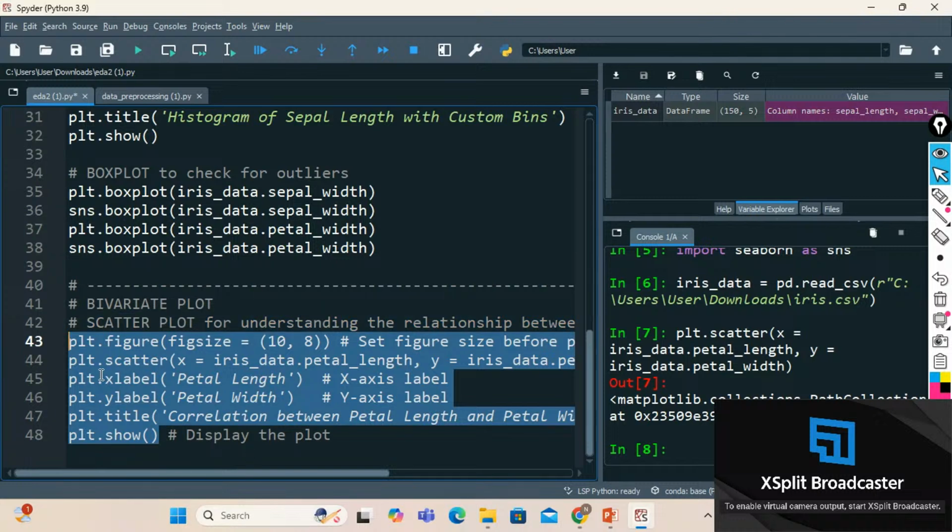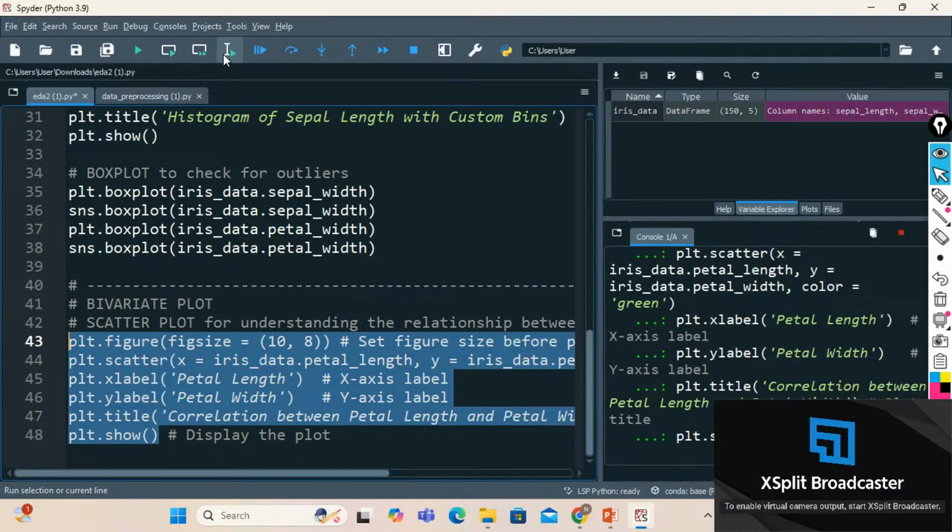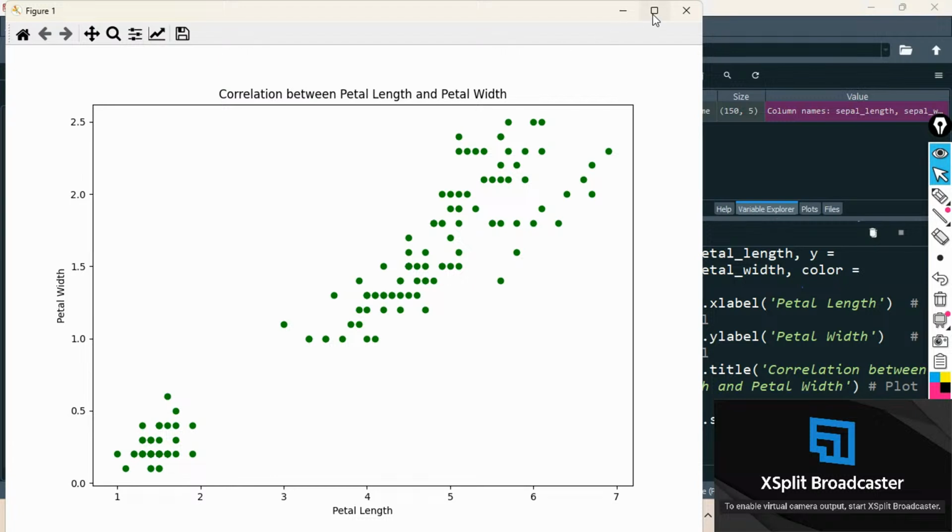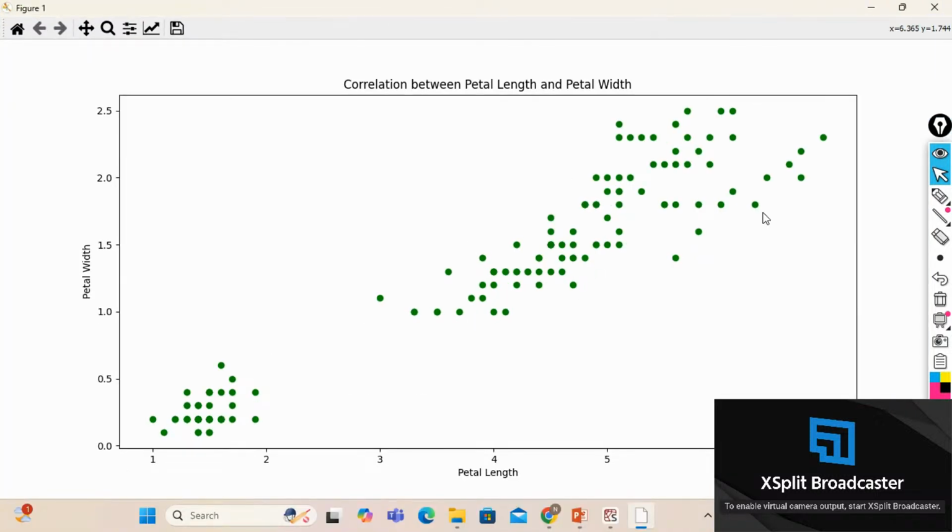I want to display the scatter plot. See, the plot is the same, the visualization is the same, but with new customizations. Title, this is my title. Y-axis label, X-axis label, and it is very clear. In the previous plot, we got the scatter in blue color. Now I see the scatter in green color. Okay, so the majority of our friends say moderate.